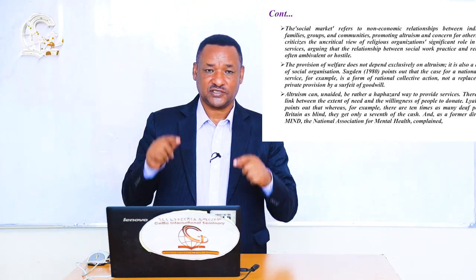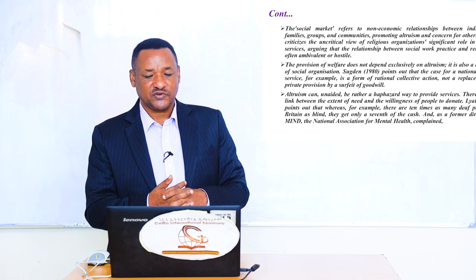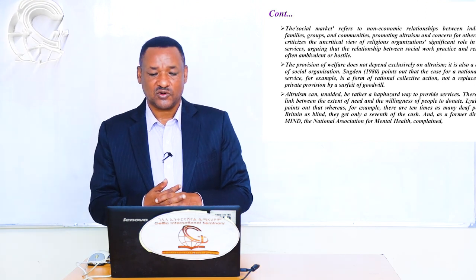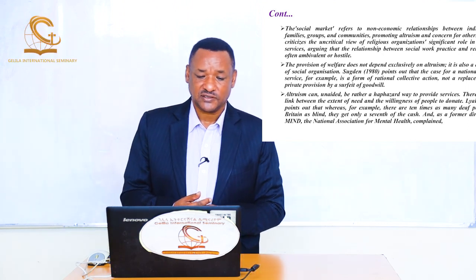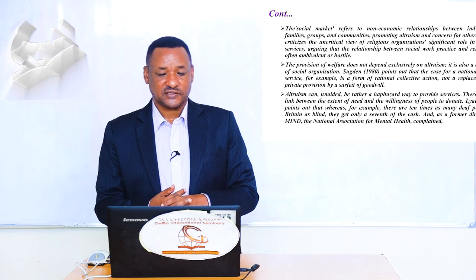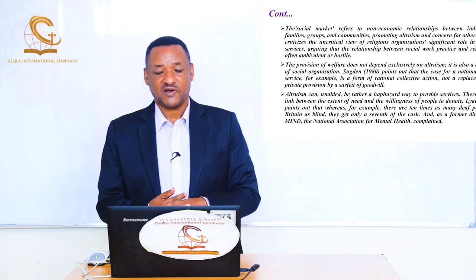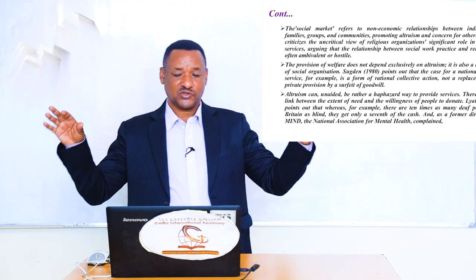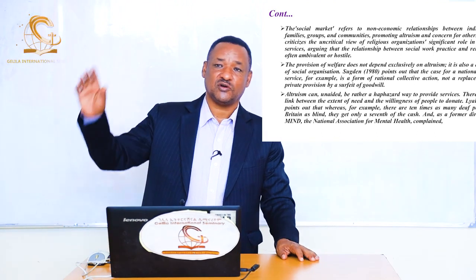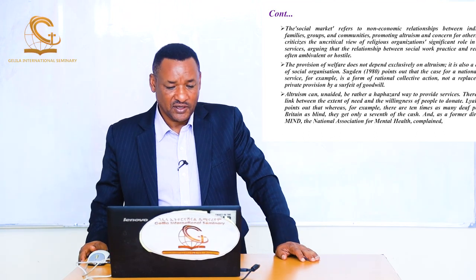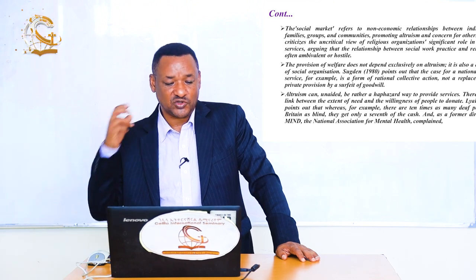This module's author criticizes the uncritical view of religious organizations' significant role in welfare services. Religious institutions also play a great role in welfare services, arguing that the relationship between social work practice and religion is often ambivalent and hostile, because both institutions have their own characteristics and meaning of life. So the provision of welfare does not depend exclusively on altruism. It is also a question of social organization.